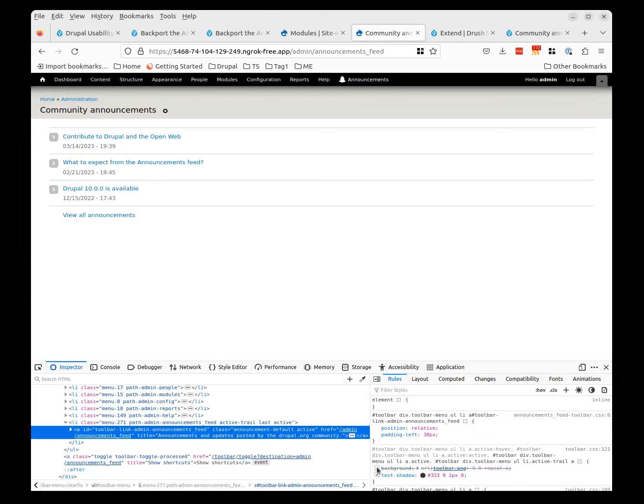There we go. Which one was it? Without the background. Oh, that's an awfully detailed selector. Toolbar div.toolbar menu ul li.active trail anchor.